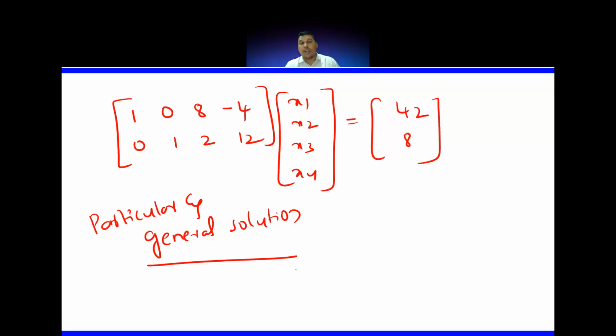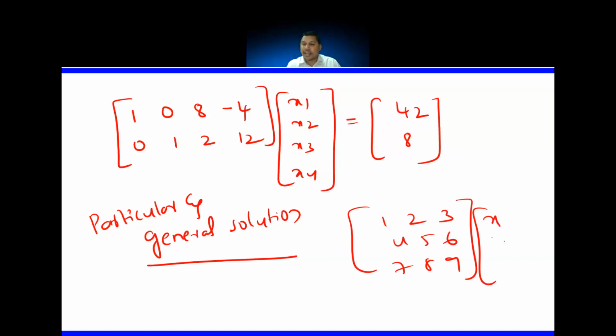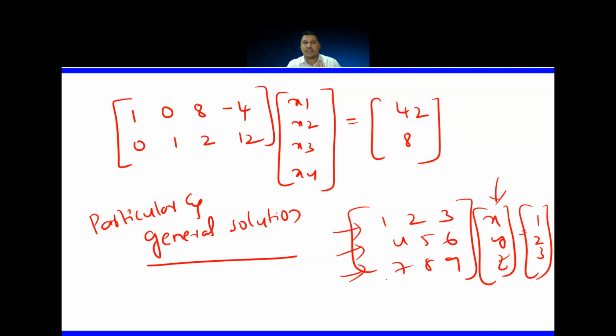We use this when, in all the previous examples, the number of unknowns and the number of features are the same. It means it's a square matrix. I have a matrix like this: 1, 2, 3, 4, 5, 6, 7, 8, 9, and I have x, y, z. Like this, I had one matrix 1, 2, 3. Number of unknowns 3, x, y, z. Number of equations given 3. Perfect. We are able to solve it using the Gaussian Elimination Method.